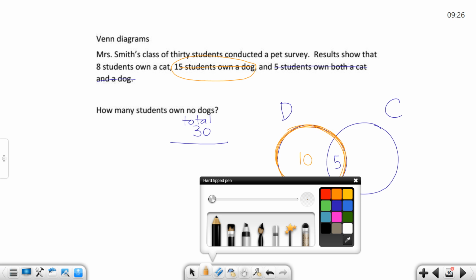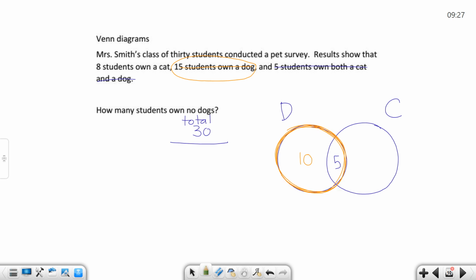Okay? Now, let's talk about the cat circle. I have 8 in the cat circle, so I'm going to color this cat circle green. In this green circle, totally, I have to have 8 students. Right now in the green part, now, we're not looking at this number at all, just the green part. In the green part, I have to have 8. Right now I have 5. I need 3 more to make 8. Okay, so that's how that part would look.